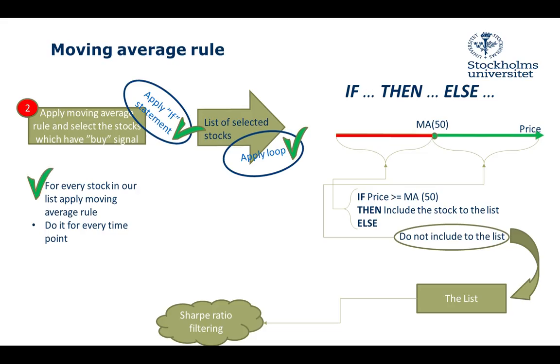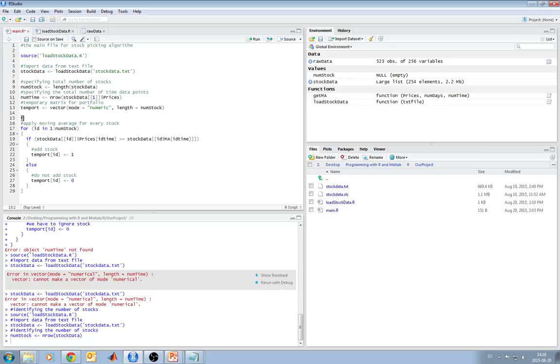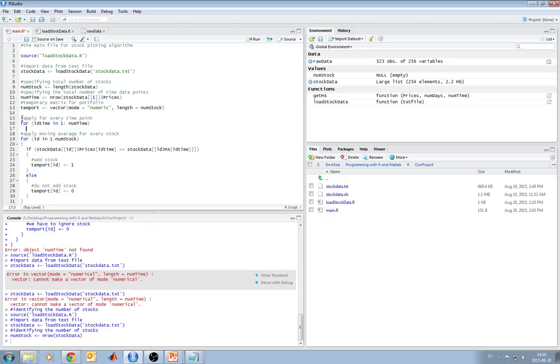Okay, so we have already done this. Now we would like to do it for every time point. Every time point means we need to apply the loop for every time point. For ID time in 1 to the number of time, we would like to do the following things.